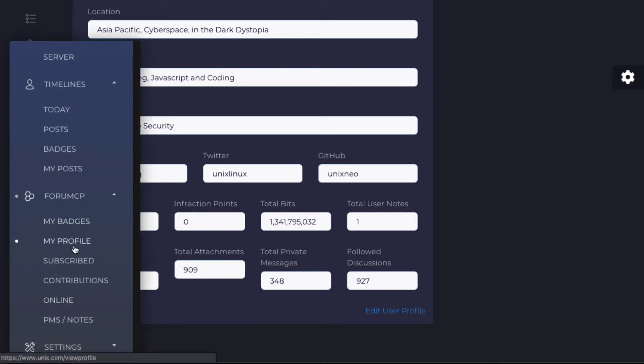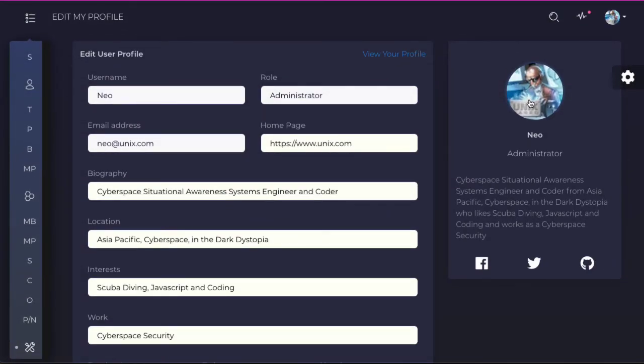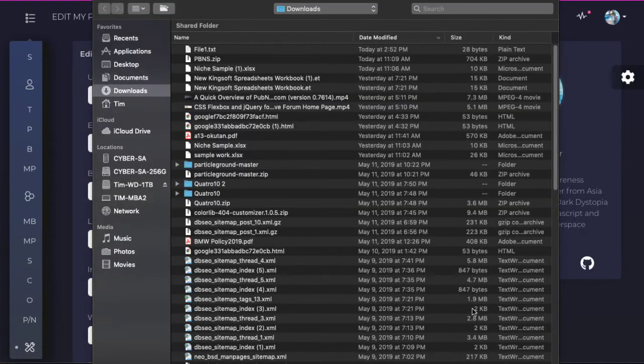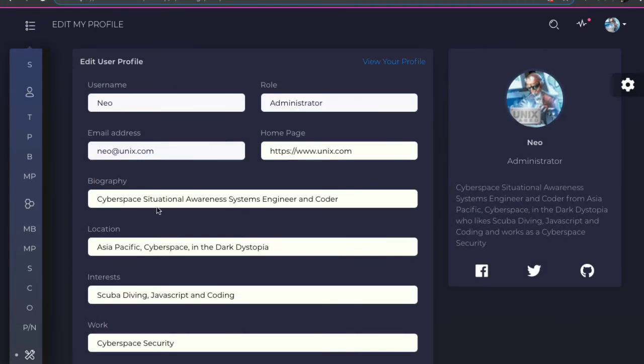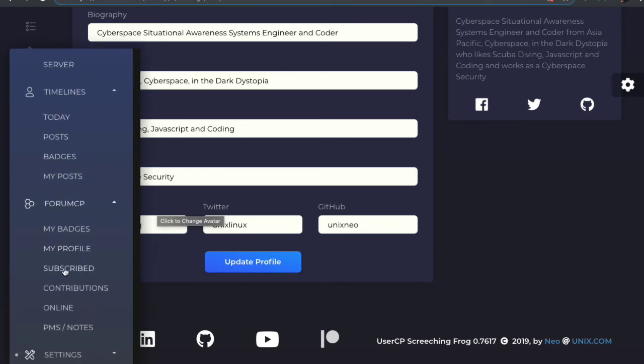And then you can obviously edit your own profile. You can edit your avatar, change it, upload a new one, change anything right here, and all users can update their profile from right here. Then you can see your own subscribed threads.